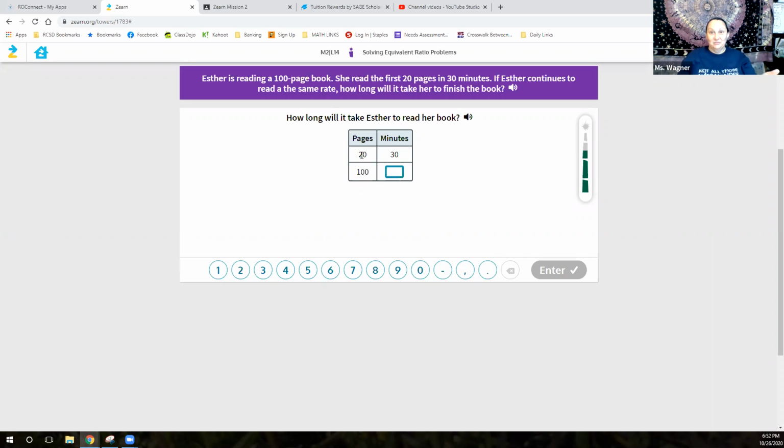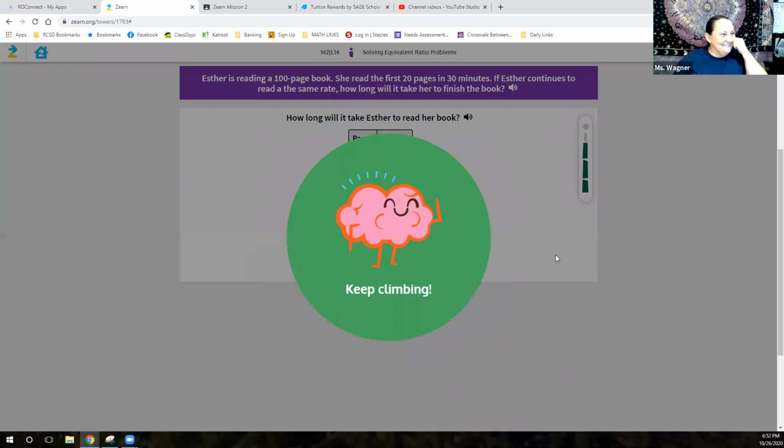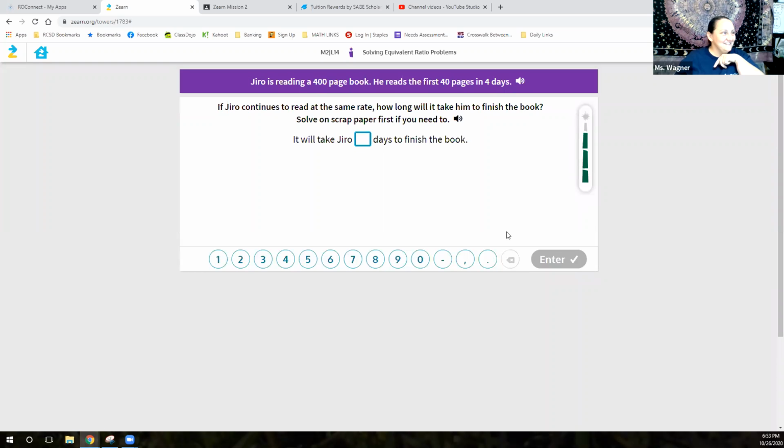So we get from 2 to 10 by multiplying by 5. Okay, so 20 times 5 is 100. So I've got to multiply the other side by 5. So now 30 times 5 is whatever that is. Or I think 3 times 5 is 15, and I'm going to put my power of 10 back on. Remember, you can pause me right there. We'll do it on your calculator and come back and see if you're right. Okay, 150 minutes to read the whole book. I always cheer because sometimes I get it wrong. You guys know that if you watch any of my other videos, I get them wrong.